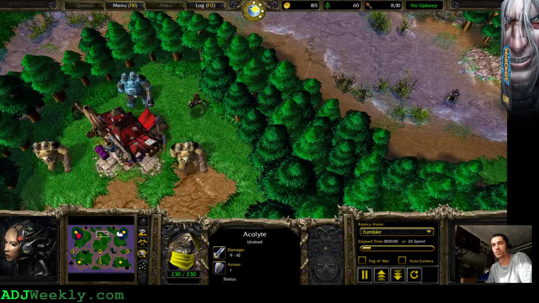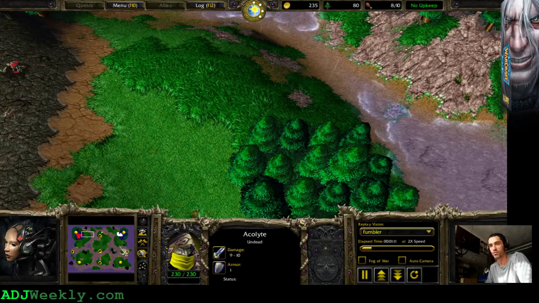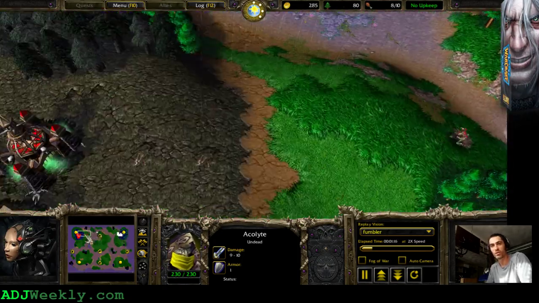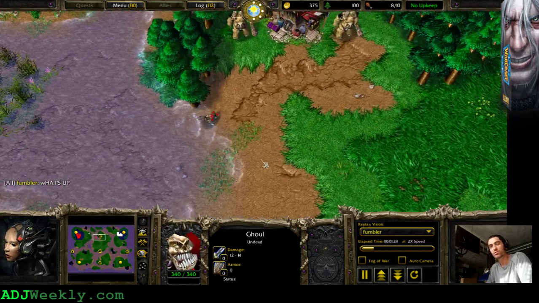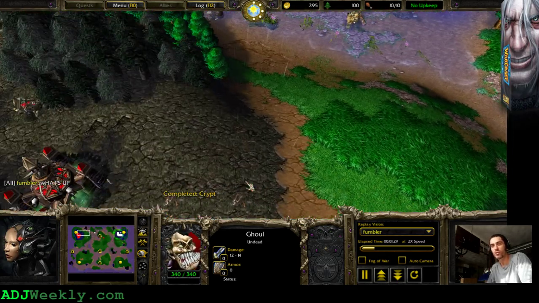So I showed up to the game late. I didn't know his race, so I had to scout. You know, that's a flaw too, because then you have to make a 6th acolyte. And he scouts with a ghoul. So Undead Mirror is very strict.